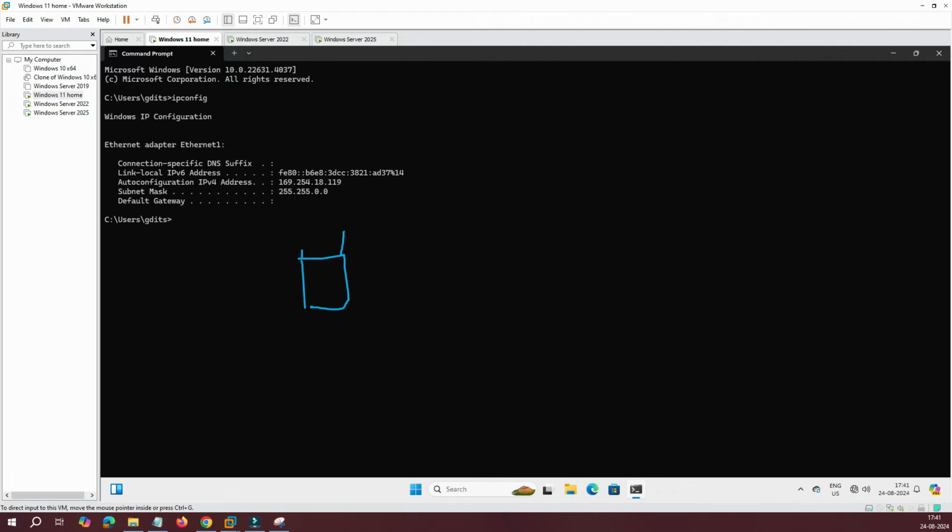Assume that this is your Wi-Fi router, and this is your laptop, which is connected to the Wi-Fi. In this one, you have a Wi-Fi network adapter, and it gets an IP address. Obviously, in this host machine, when you look at your IP address, you would receive an IP address of 192.168.x.x, and this is also a 192.168.x.x network. It could be anything, it depends on your router.